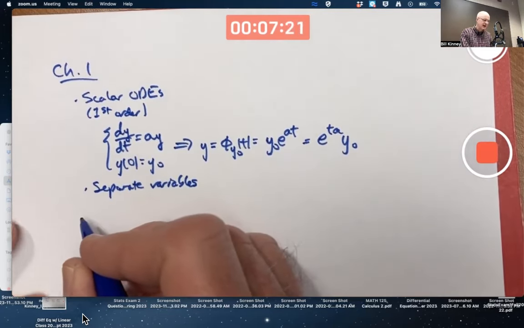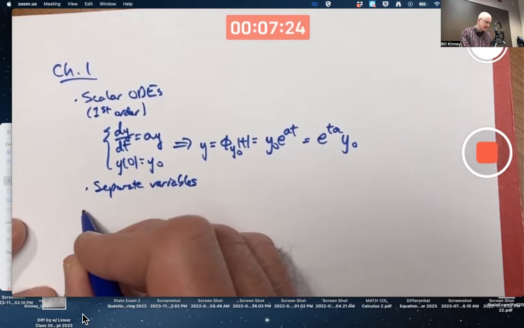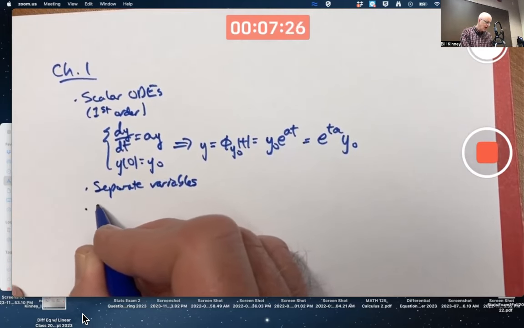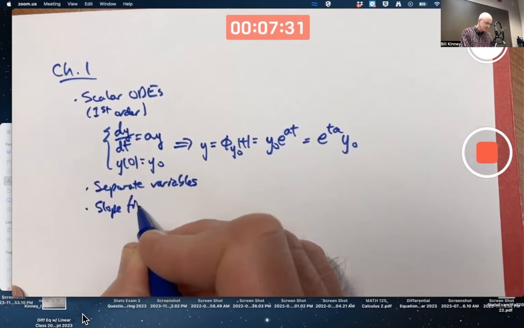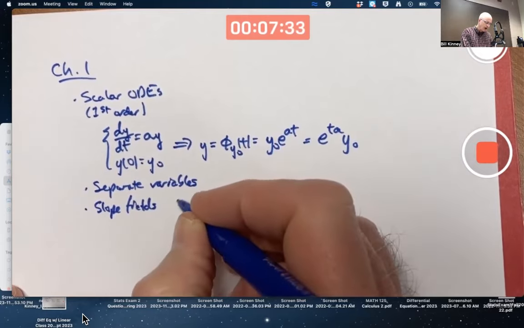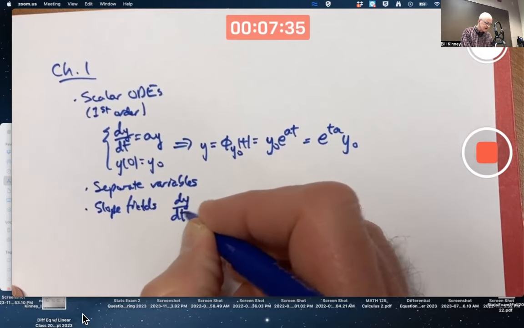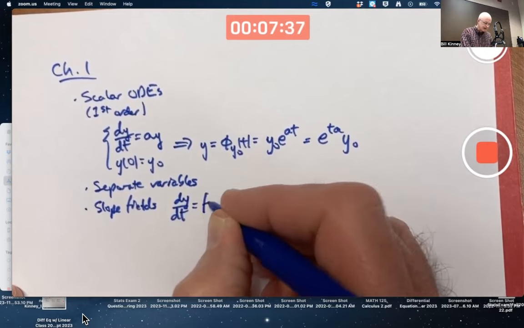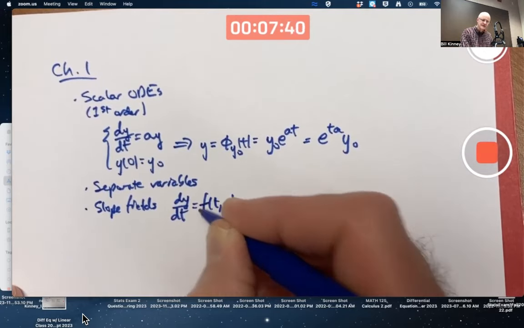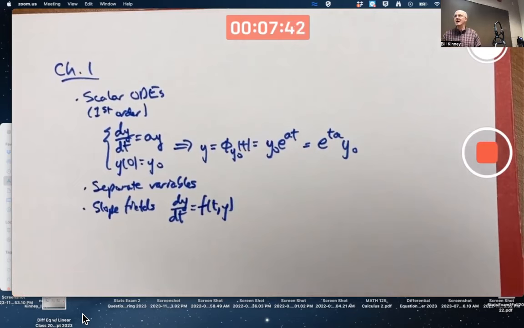In the very first 4 sections of chapter 1, we also talked about qualitative approaches. First of all, that was slope fields. And not just for autonomous equations, but non-autonomous, if the right-hand side involves time as well. You can make slope fields for non-autonomous equations as well. They're harder to make, but you can make them, or you can have the computer make it, and you should be able to sketch in solution curves to follow the slope field.